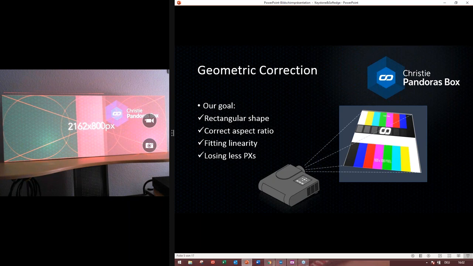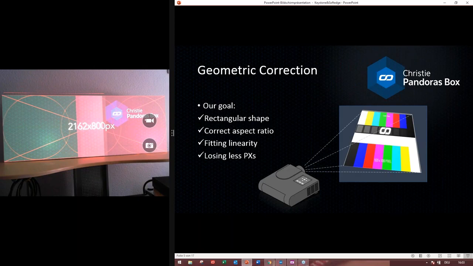We also have to be able to use our limits in the projection and not lose so many pixels. So what is that? It should look like this at the end.